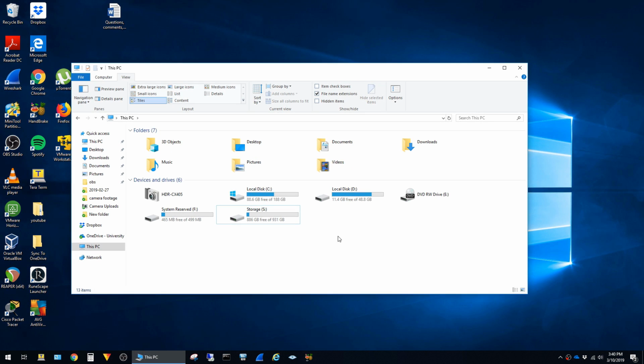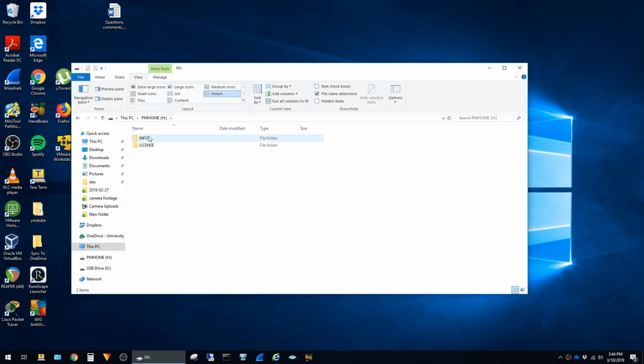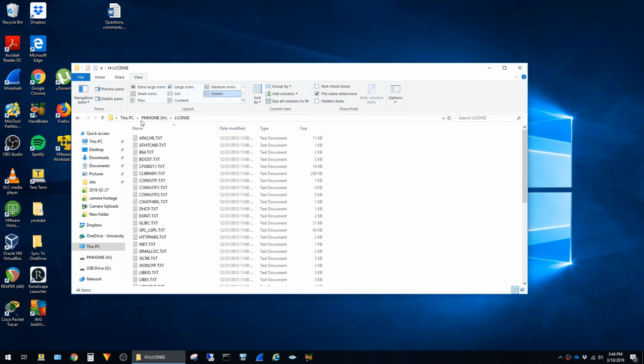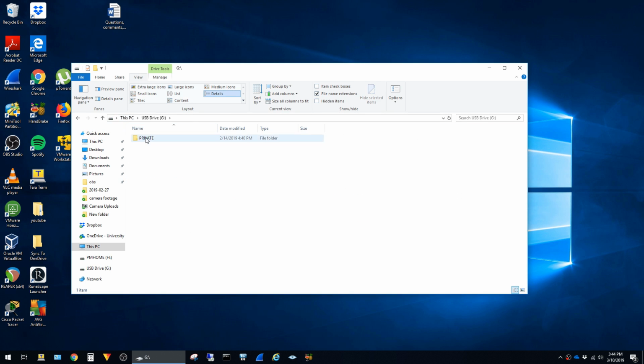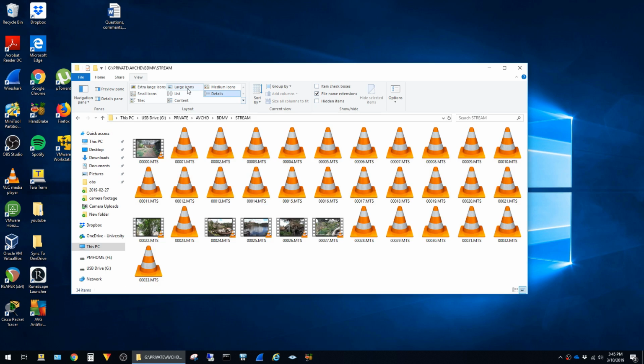It is possible that whenever you connect the camcorder, you might not get this neat little camera icon, and instead you'll get all of these different drives, like this one named PM Home. And whenever this happens, it is a little less intuitive to copy the files off of the camera. There's a whole bunch of folders filled with text files and irrelevant stuff. It is actually possible to navigate your way around through the folder structure and eventually find the video files that you're looking for, but it's probably easier to just change a quick setting on the camera.